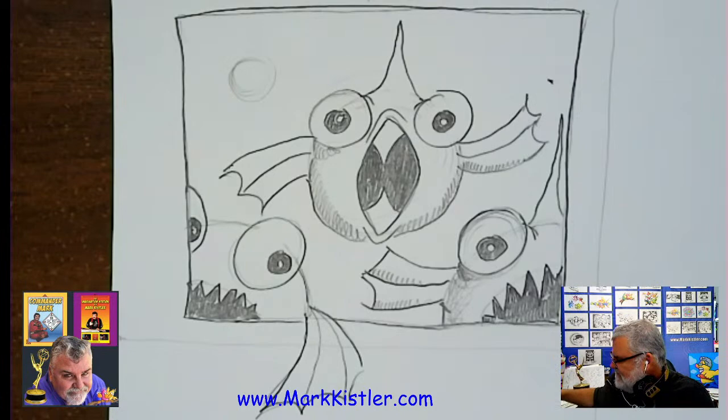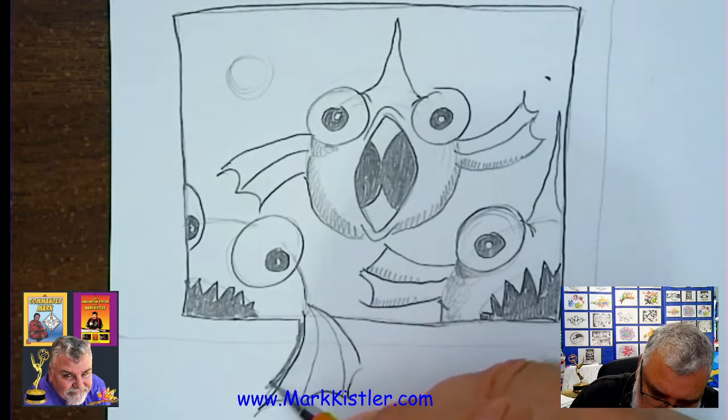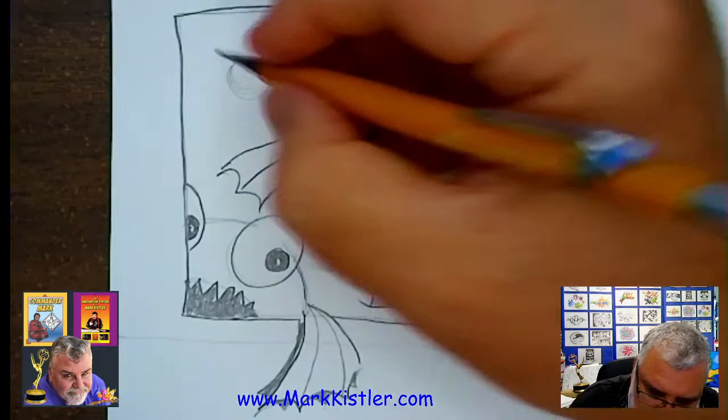Now, here, let's put the shadow under the fish. He's coming out here. Now, this will be just the start. I'm going to give you a 99 challenge today. I want you to draw 99 fish. We're just going to do these three together, and we'll draw some different variations. Actually, four. I'm going to put one fish further back here in the back.